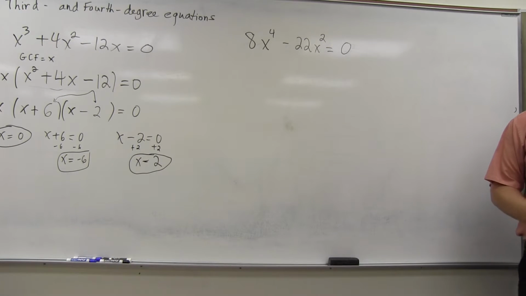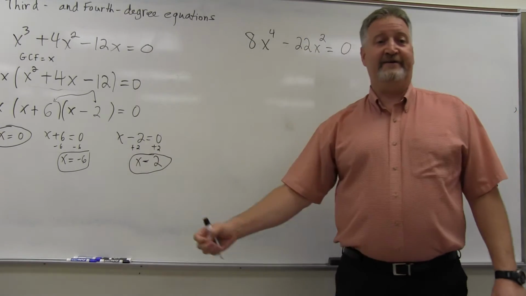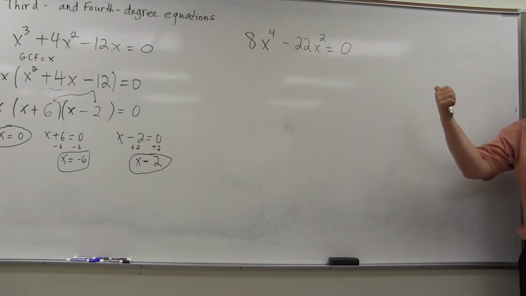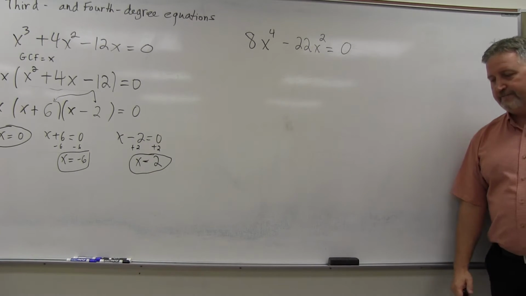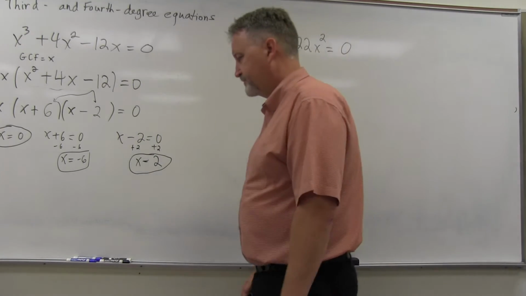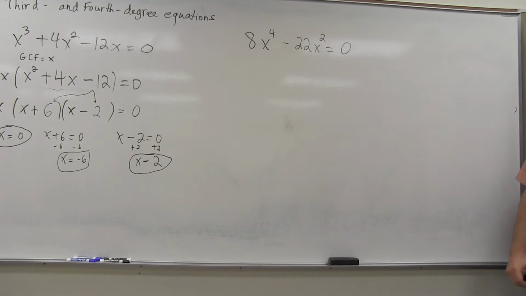And one thing we haven't mentioned yet or talked about yet, but since we are using factoring, for this to work, one side has to be 0. And both of these examples, so far we've had one side has started out as 0. So, but if one side isn't 0, make one side 0. Okay? All right, well, what do you got?